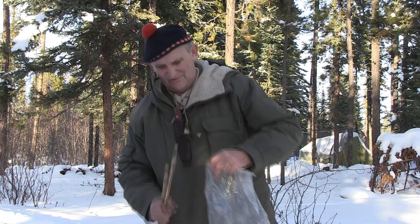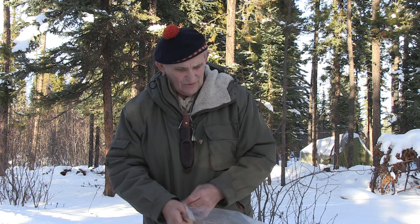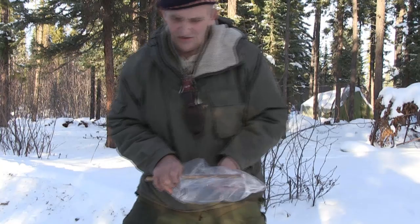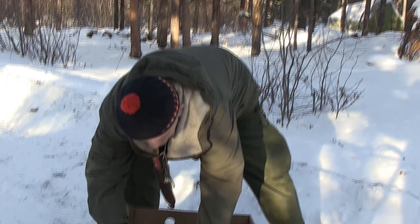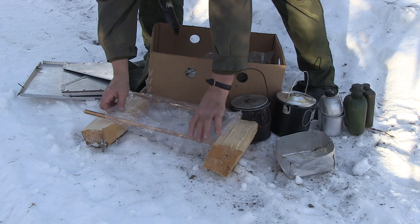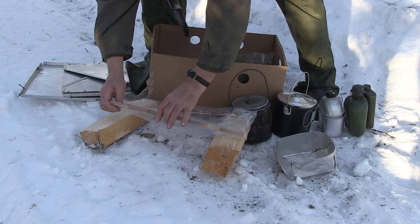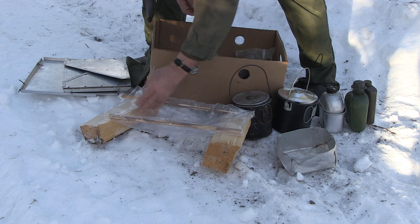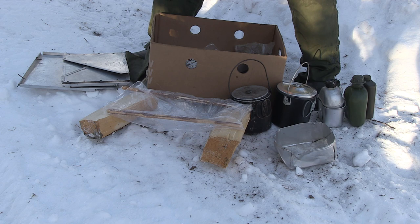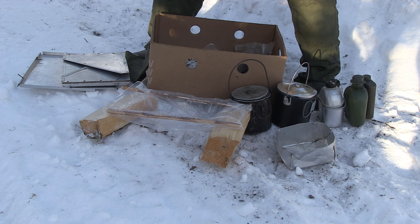Here is a way that a lot of people don't know about — how easy it is to make a wash basin or to melt water in a certain way. When you take two sticks and put them inside a bag and straddle this between two things, you get a considerable dip to collect or to heat water. You take a rock the size of a chicken's egg, clamp it with a closed clamp, heat it in the fire, and then hold the rock. As you pour water in, the hot water collects inside this basin, so you've got hot water to wash with or to shave with — or you might even melt snow that way.